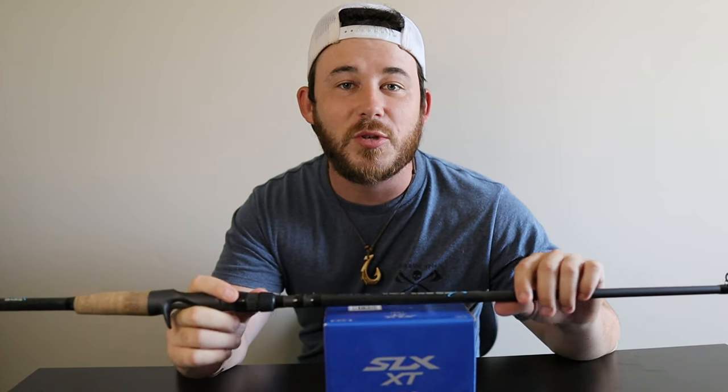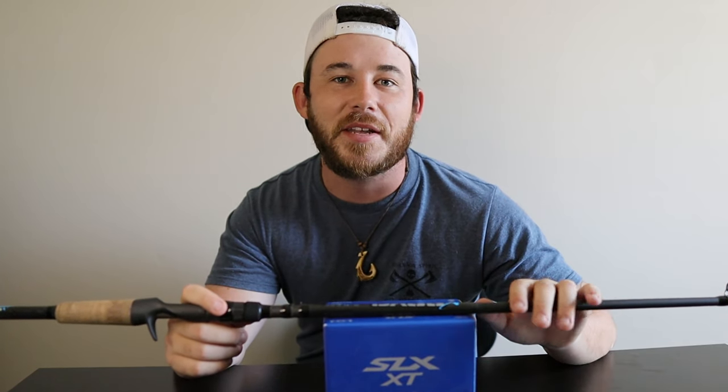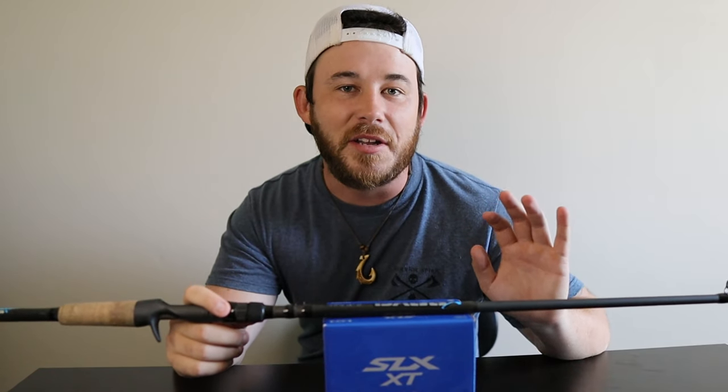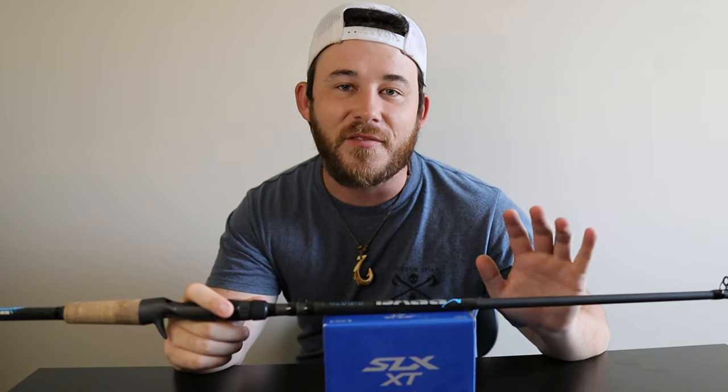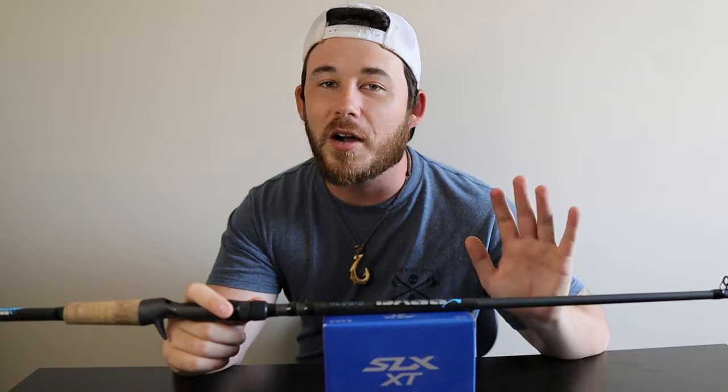So I went to Academy, right? Spent about 2 hours walking up and down the aisles trying to find the perfect rod to fit my needs. All I knew in my head was I wanted a 7 foot to 7 foot 3 medium heavy rod, all for under $100.